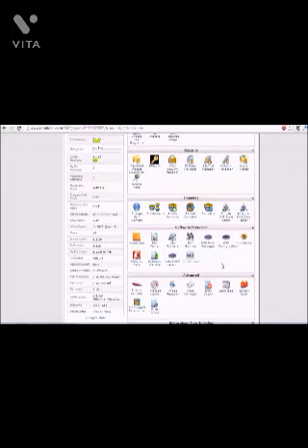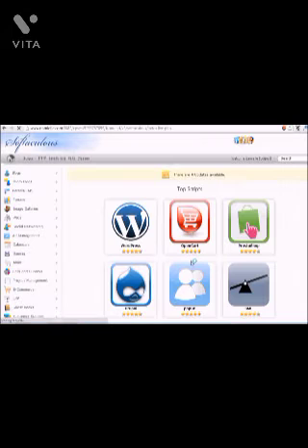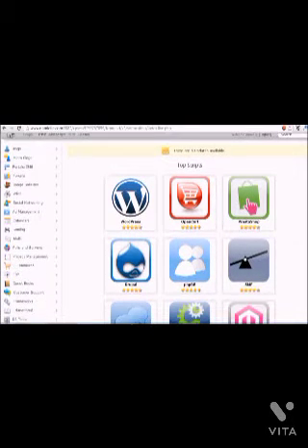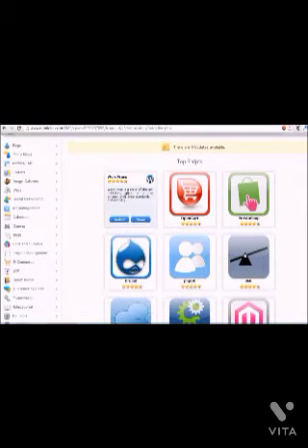They all pretty much work the same. So I'm just going to go ahead and use Softaculous because that's the software that is available in this hosting account. You will see a list of scripts, software that you can install using this auto installer, and WordPress is the first one.